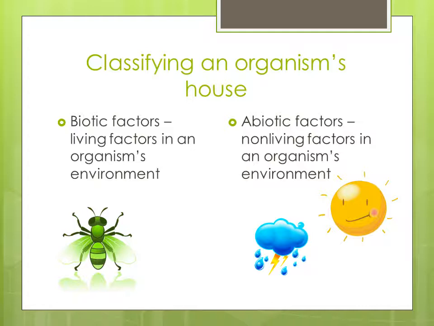We have abiotic factors, and those are non-living factors in an organism's environment. So examples I gave here are the amount of sunshine you get. Sunshine is not living, but it affects whether or not you're going to have a lot of living things supported in the area or not. Rain would be another example of a non-living thing, but with lots of impact on how much of the biotic system can be.